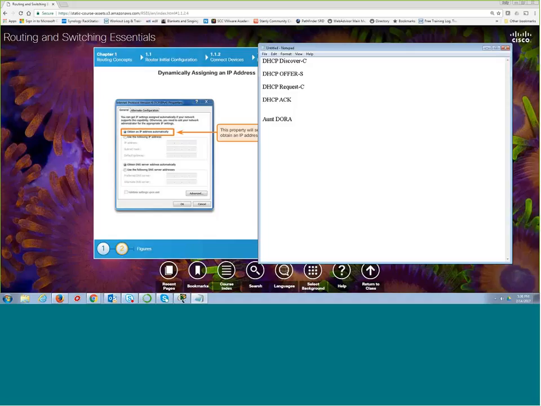And that is your IP address for a set amount of time, depending on how long the scope has been set up to allow for the IP address to be used. Typically, I think it's 8 days now on Windows Server DHCP servers. So it's 8 days. Am I wrong on that, Kurt?